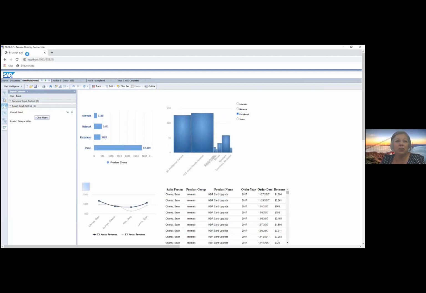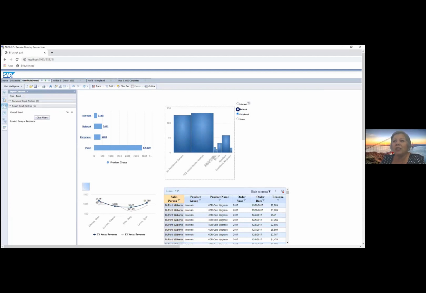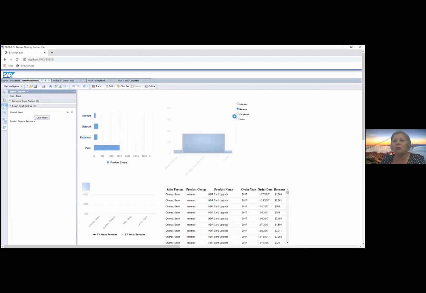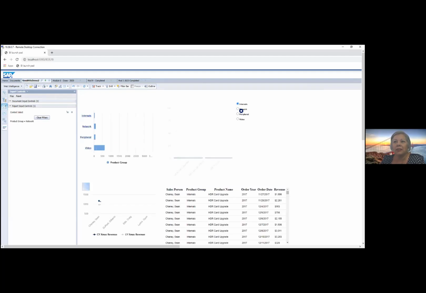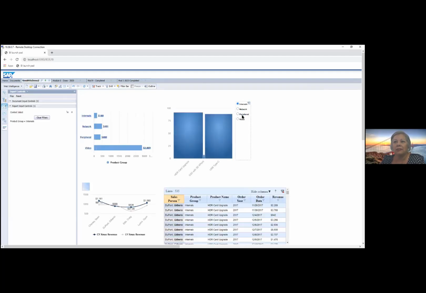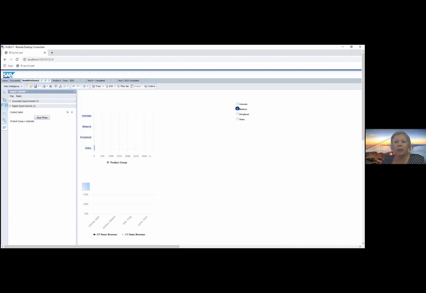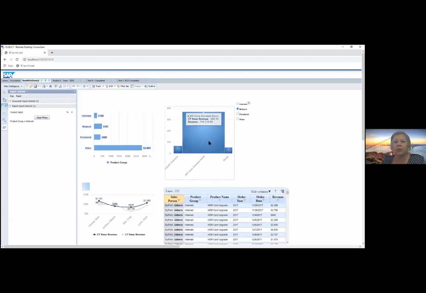So it looks just like our input controls that we have over on the left, but it's actually on the report right near where we want to be interacting and changing all our data as we're making selections in here. So I love that. This particular chart is kind of three-dimensional. Notice the width of the bar changes as we make a selection on here. There's a good example. So it's showing two different measures at once on a column chart.